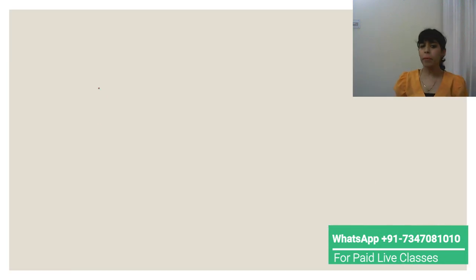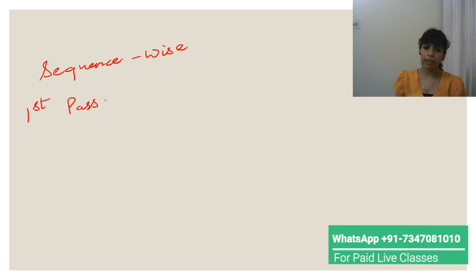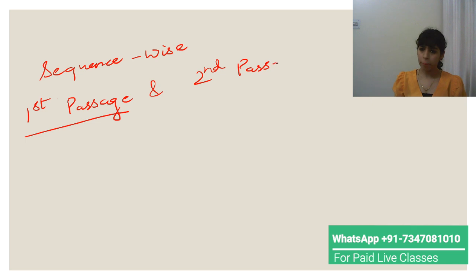देखो, reading में there are two things which I would recommend you to follow. The first one is do it passage wise. Okay, so sequence wise करो. Reading should always be done sequence wise. Okay, so first passage followed by second and then third. First passage, second and then third. For example, we have first, we have second passage. मैं two passages के basis पे आपको समझाती हूँ.